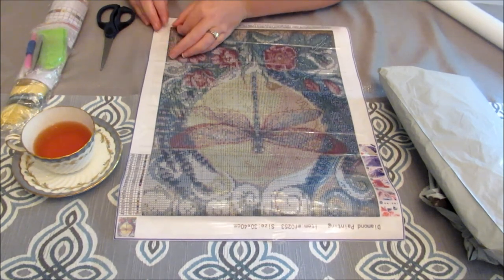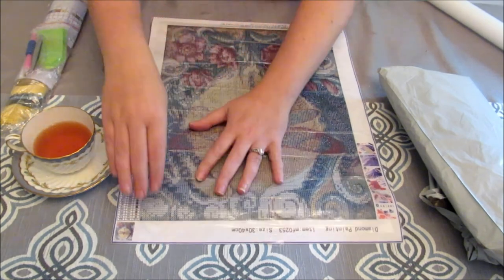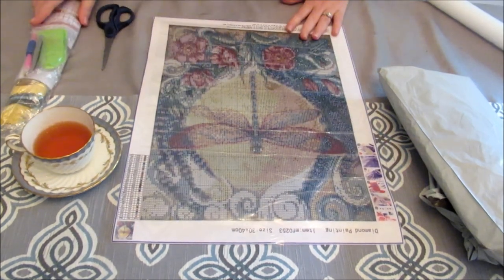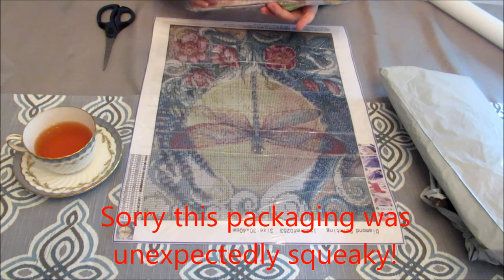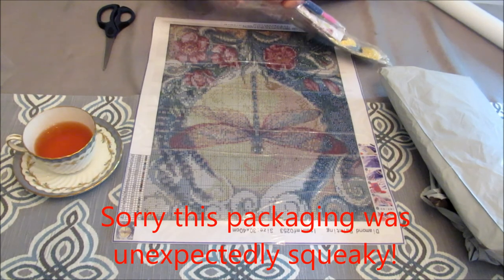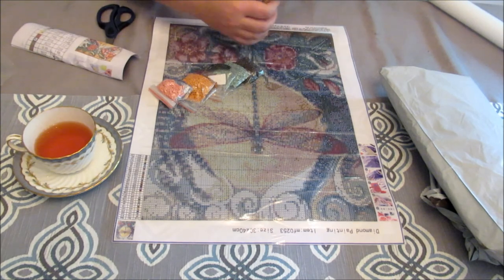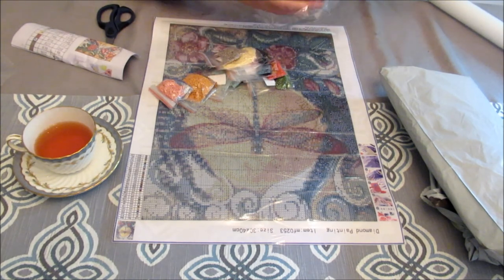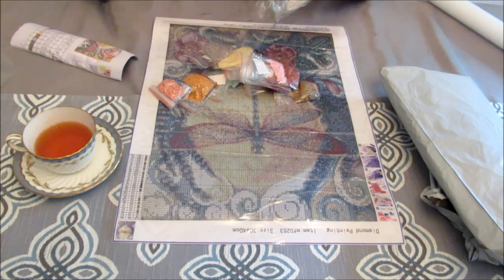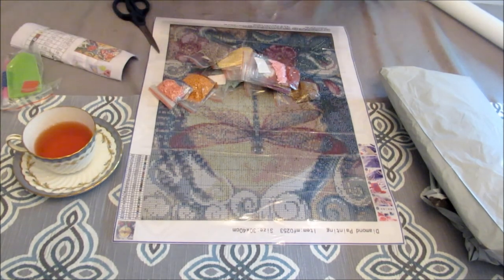And it looks like pour glue. Yeah, this is pour glue. It's very sticky, so that's quite good. So I'm excited to do this one. I'm going to hang it in our dining room, and it will look beautiful there. Yeah, the diamonds are all in baggies, so it's kind of nice if you didn't want to kit out there in these nice bags. There's so many colors though, I'm definitely kitting up. Okay, everything is taped together, so it is nice and secure.